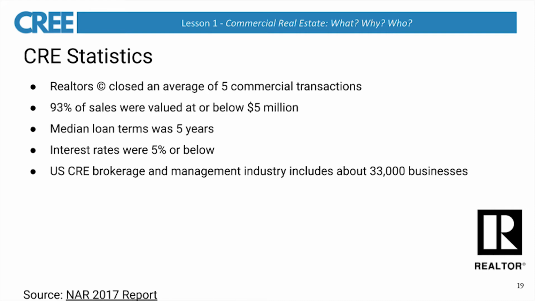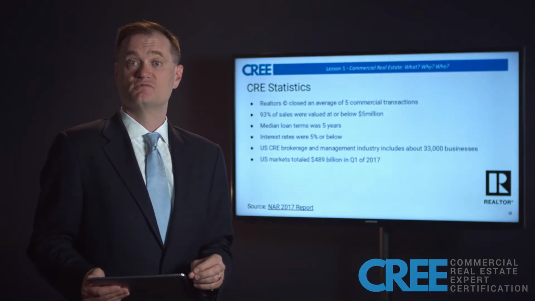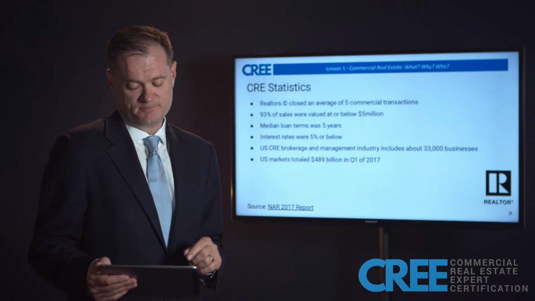Let's talk a little bit about loans here for a minute. Most commercial loans tend to be 3 years, 5 years, 7 years, or up to 10 years in term. They're amortized typically over 25 years. Multifamily, a lot of times, will be 30 years, but most of the time they're amortized over a 25-year term. But after a 5 to 10 year term, that loan would then be due. That is the one difference from a residential mortgage, which is fixed for 30 years and amortized over 30 years. So it's just something to be aware of.